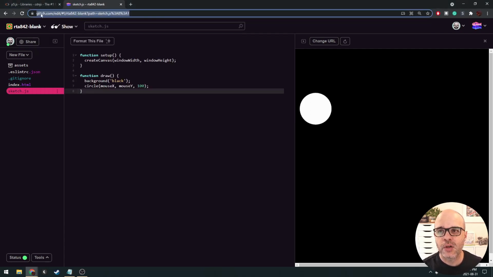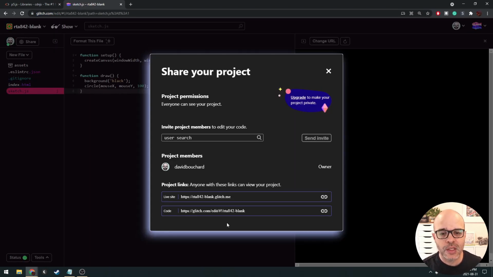On the other hand, if you want to edit a sketch, you see we have a slightly different URL over here. You can share that URL and you'll be able to share the code editor with somebody as well. These different links are available if you click on the share button, where you can share your project with others. You can edit permissions. By default, everybody can see your code, but not everyone can edit your code. If you want other people to come in and make changes to your project, it works like Google Docs. You can add some other Glitch users as project members, and then they'll be able to make changes to your code. And these are the different URLs.